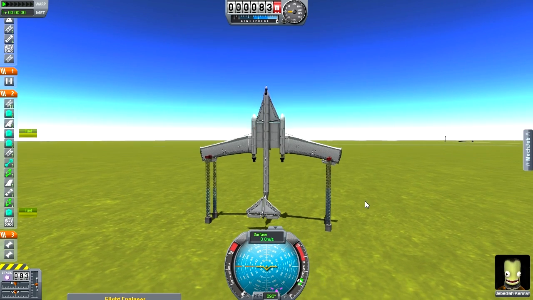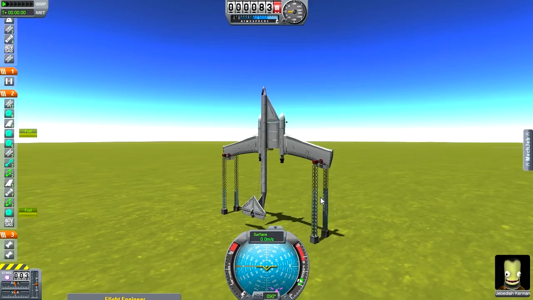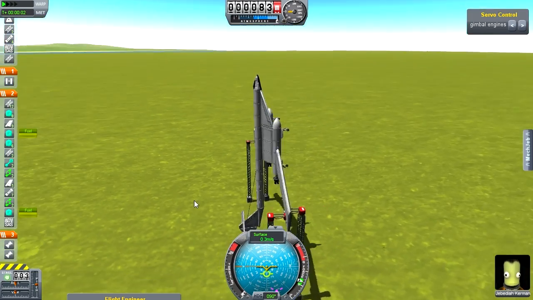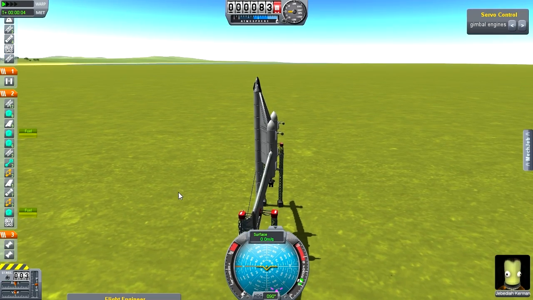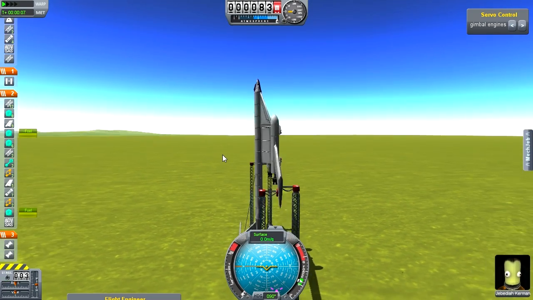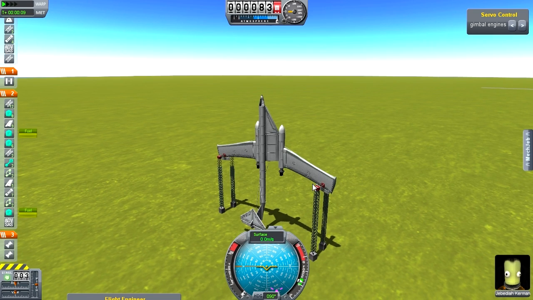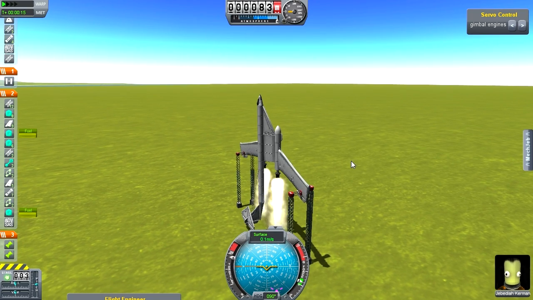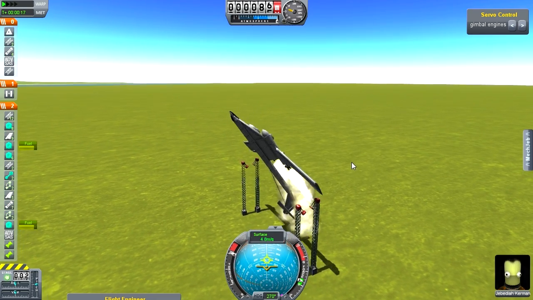Oh, I should have flipped it around the other way. Oh well, it doesn't really matter. And if I can see, we've got a kind of a gap between those wings there. Let's retract that landing gear. Let's not gimbal the engines at all for the first launch. Precision control is on. And away we go. Whee!